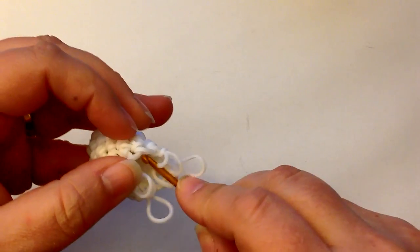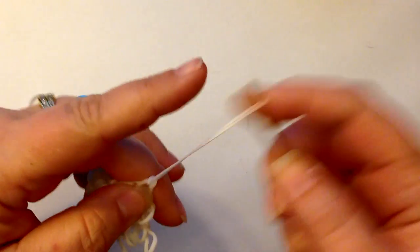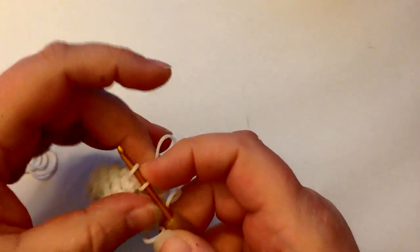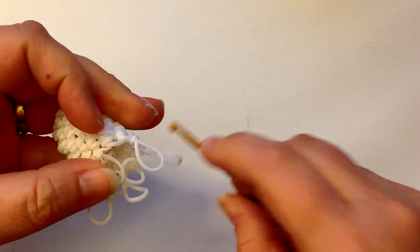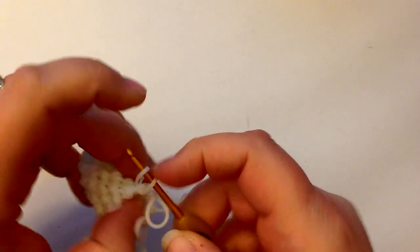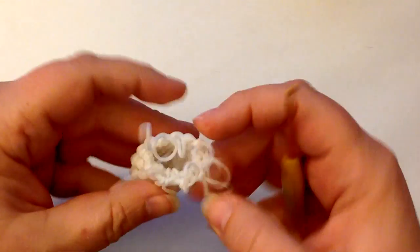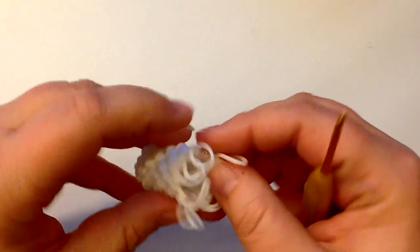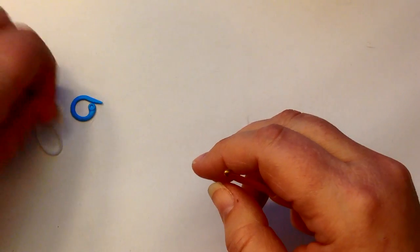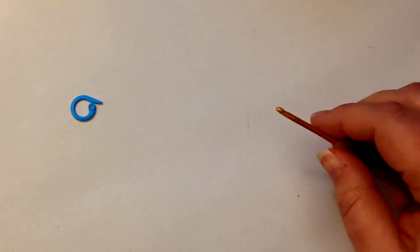So now we have our arms and our legs ready. We need to work on her little dress. So there we go. I've got all the little, I call them anchor bands, but my little slip knot bands there. So I'm going to pop this over out of the way, and now we will work on her dress.